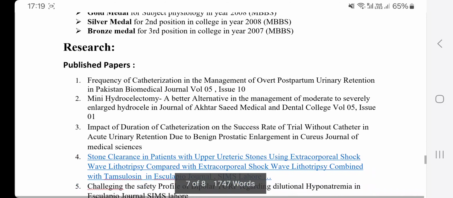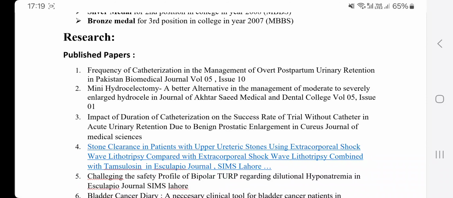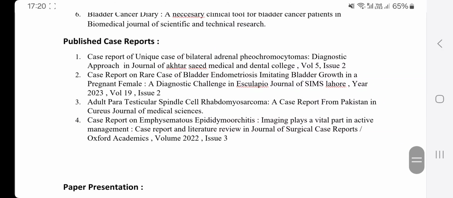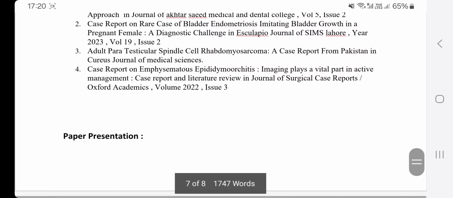And then you enter your research projects, the papers that you have published, with the name of the journal and issue of the journal. And I don't write DOIs or links because they don't look good. Don't write it like this, which I have shown in blue. You don't need to provide the links. Everybody can Google. You just write the names and the journal names. If you have published any case reports or done any audits, you can write them.